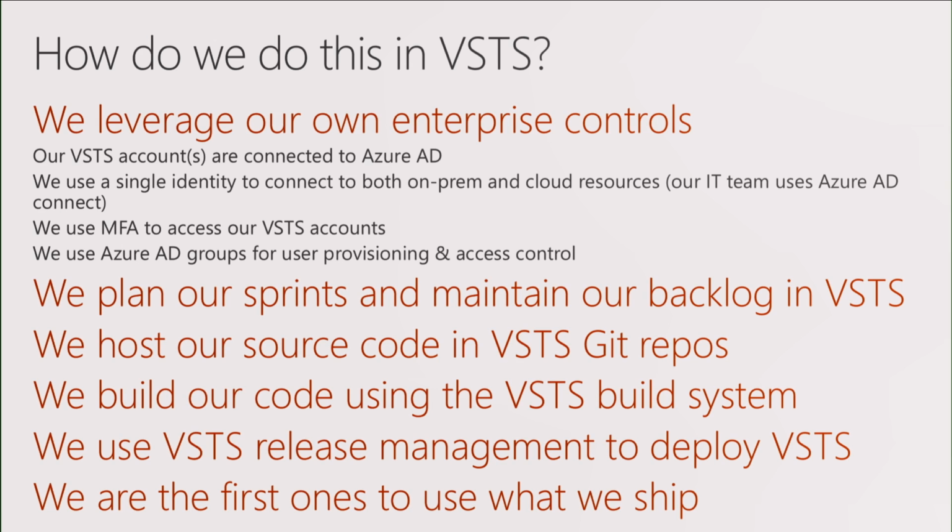So we have set up our structures. We have teams, and teams have their own groups. The way we manage permissioning is through Azure AD groups. We have an Azure AD group for our team. Anybody who joins the team, all we have to do is simply add the individual to the Azure AD group. Then you get all the access that you need.